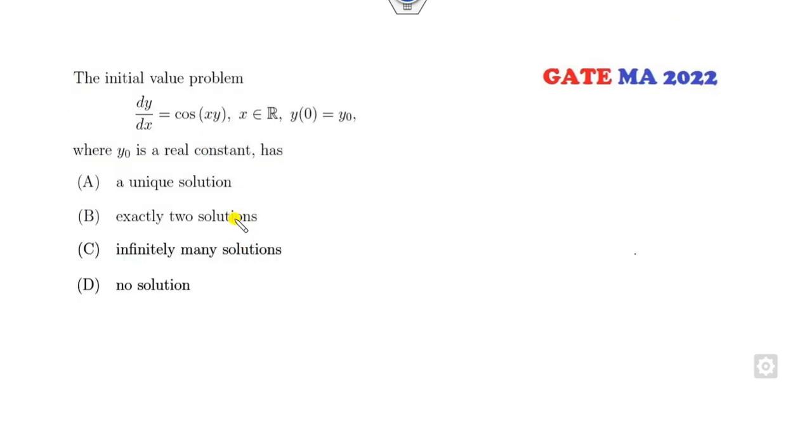Okay, now again you can see they are not talking about the solution. They are checking whether the solution is unique or not. Again, I can apply the concept of the initial value problem. Fine. What is del f by del y? This is minus x sine of xy.